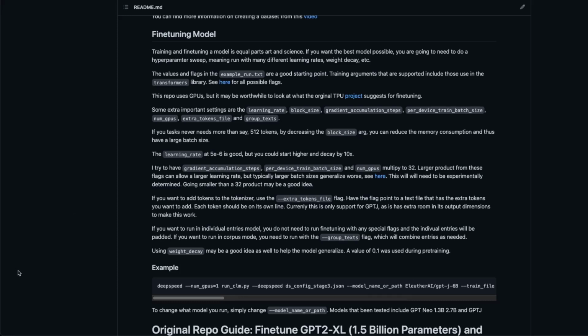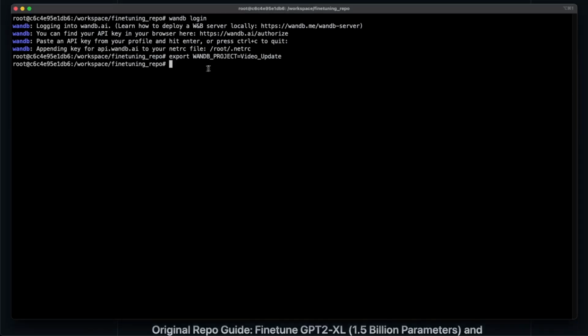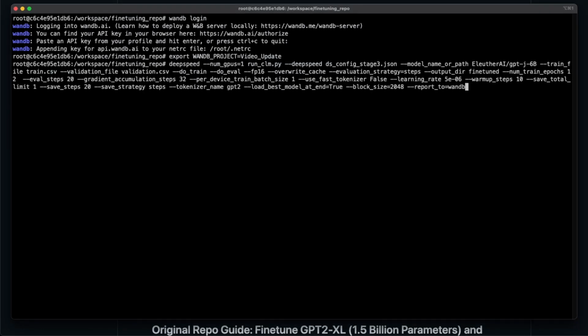Now that we have gotten over the project and the new features, let's go ahead and run it, so I can show you that there's no more setup to do, as well as the weights and biases integration. So I'll go ahead and copy this example. This may not be the most ideal example for you, if you have better hardware or worse hardware, but this is an example. So let's go ahead and paste this in.